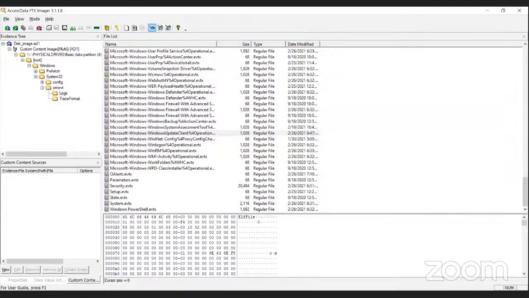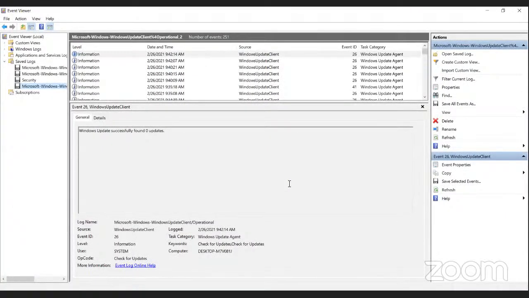And quickly open that using the native Event Viewer, which comes bundled with Windows.